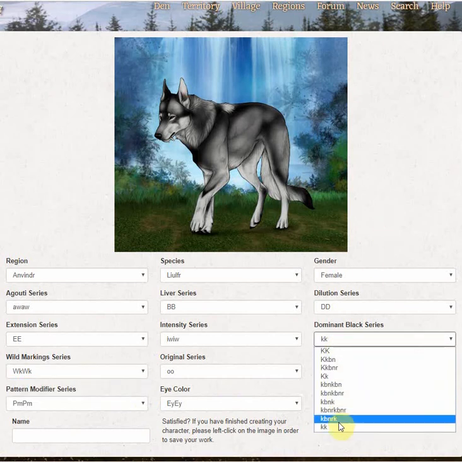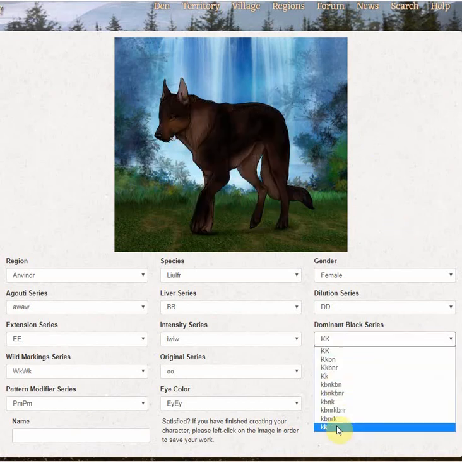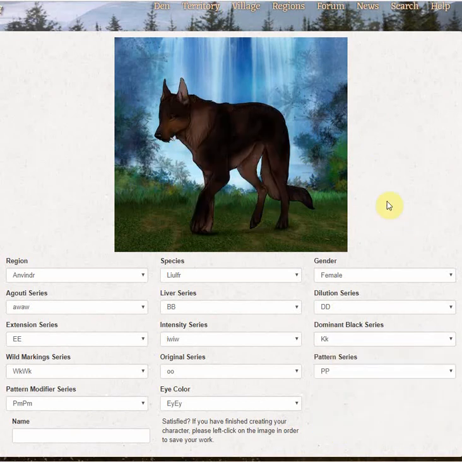Let's see how we can get that working here. Oh, there's the king. There it is. So you have to have the capital K, sorry, for king. So you just see that this is a full body marking here, and again, only white can appear over a full body marking.